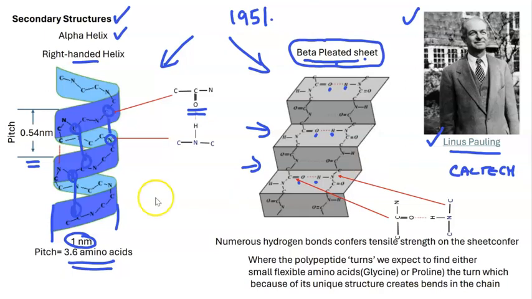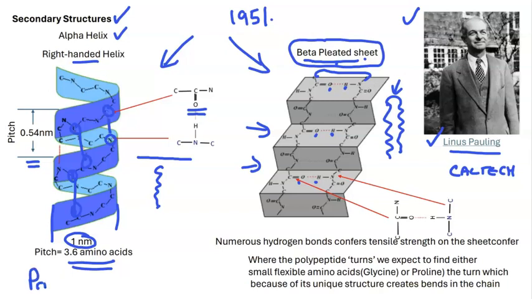Of course, they are single polypeptide chains. So the single length of the polypeptide folds up into the helical structure. And in this case, it forms up into the zigzag structure. But of course, at some point, that zigzag structure has to do a turn, like so. And in those positions there, we know that the amino acids there are glycine and proline. And that can actually become important in later aspects of our study.